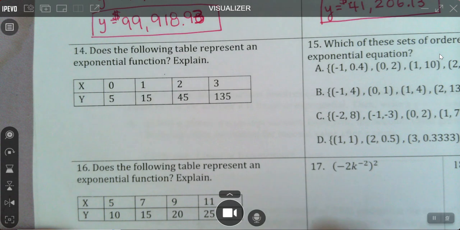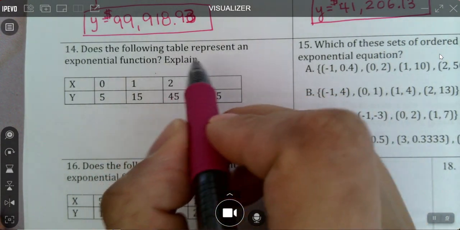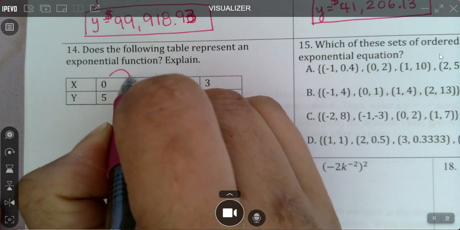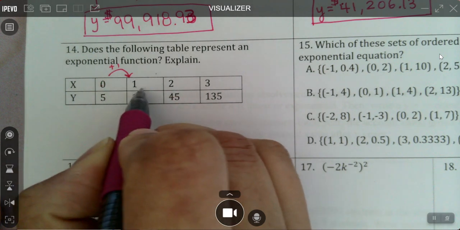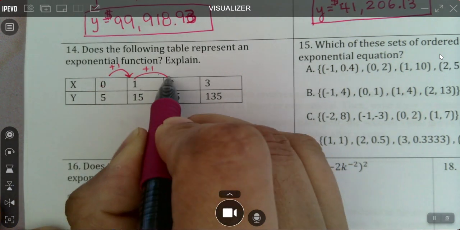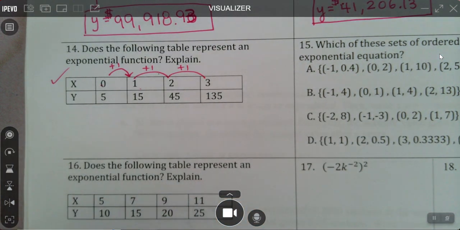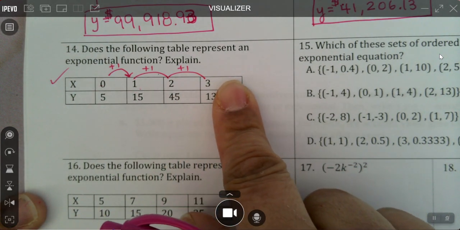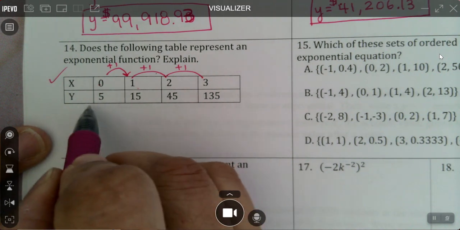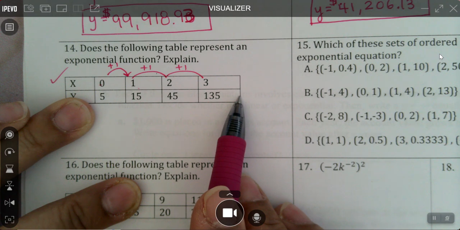Like I said, we have 2 chapters in one day, and if you notice, there's 2 packets on your table, top. So does the following table represent an exponential function? So the first thing you do is you check, this is changing by how much? We're adding 1, right? 1 to 2 means we're also adding 1. 2 to 3 means we're also adding 1. Check. That's one mistake that students make, is they don't check to make sure that the x's are increasing constantly. They'll play that game. So now, when you look at these numbers, do you think it's linear? No. Why not?